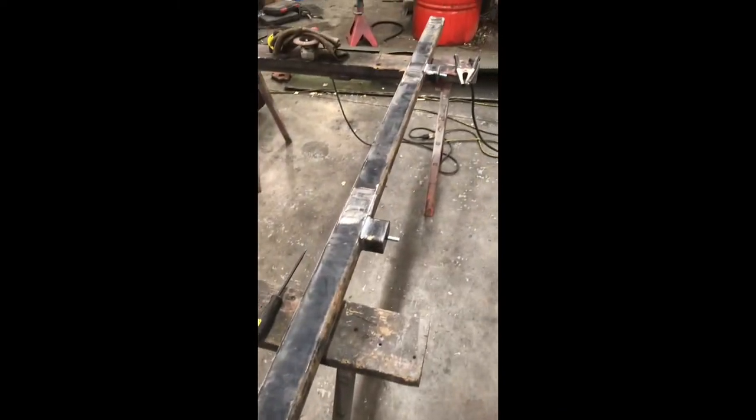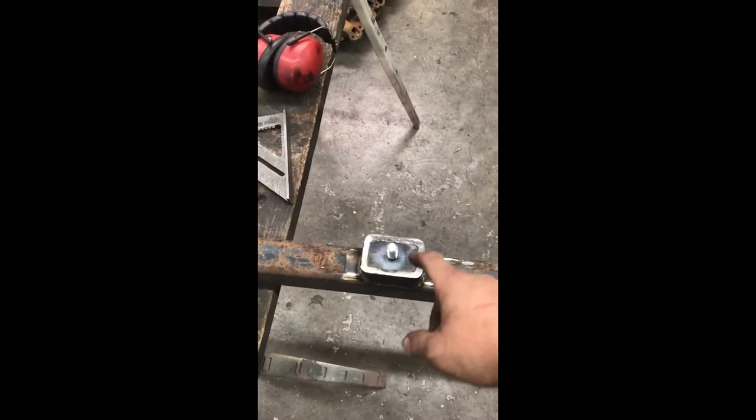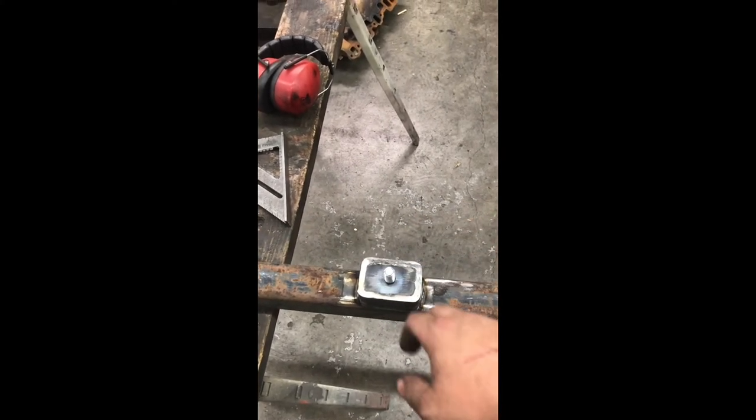You guys already saw me build the standoffs one more time, so I didn't need to show you a second time. But because these ones were so short, I actually welded the caps on, then took a measurement with my caliper and scribed center line, punched the hole, and welded the bolt in from the backside.